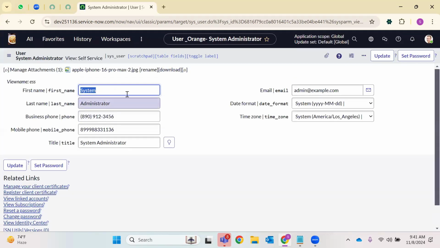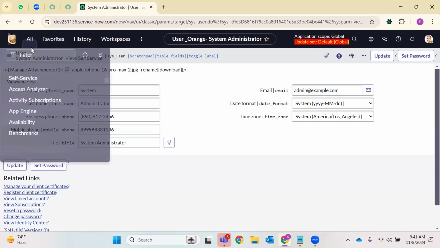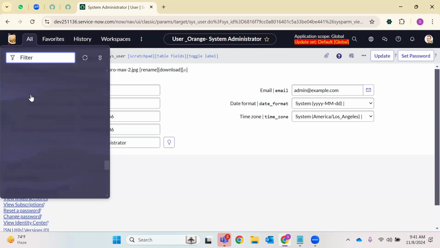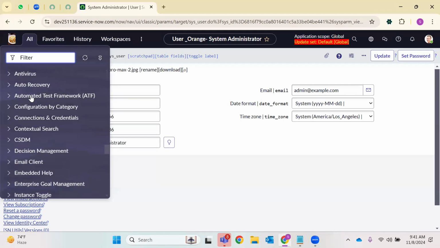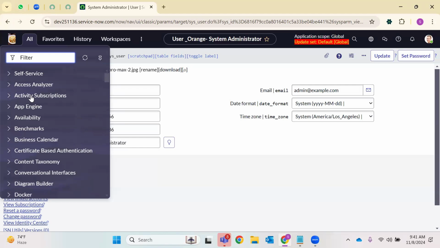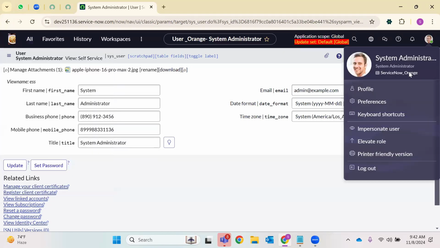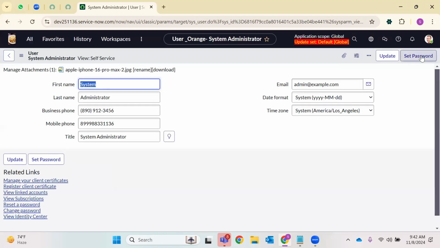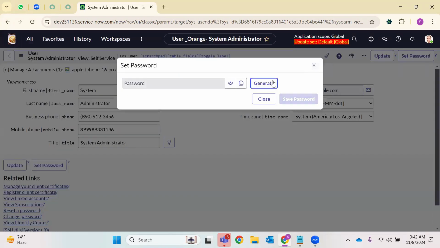I have more to edit and create on the forms, because roles play a vital importance, along with groups and the users. When I scroll here, see, I have a greater number of menus and modules. Guys, is it clear? You can see the difference between a person having an admin role and a person having just the self-service role, nothing but no role at all on his profile. Yes. Even for admin, you can click here on profile and set a password. You can also click here and generate the password.